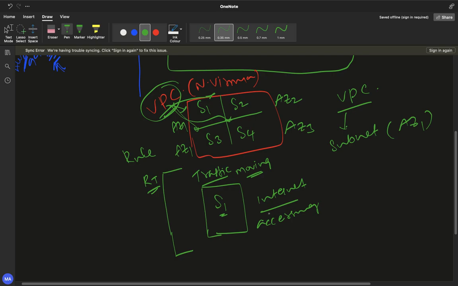It's kind of a higher level traffic flow routing. So a route table is nothing but you're defining how your traffic goes. We'll see this in detail on the AWS console, but a route table defines how traffic goes on your subnet, how incoming traffic goes, how outgoing traffic goes. All this stuff will be described in a route table.